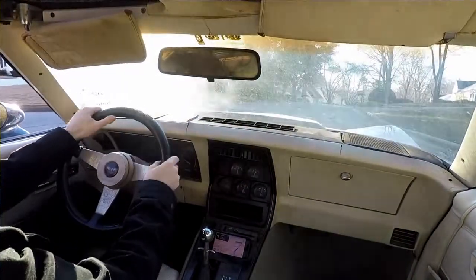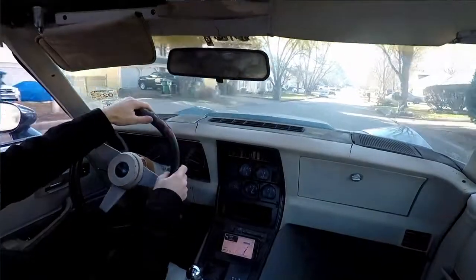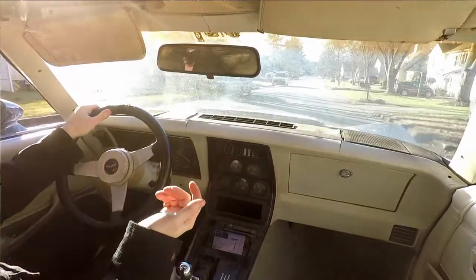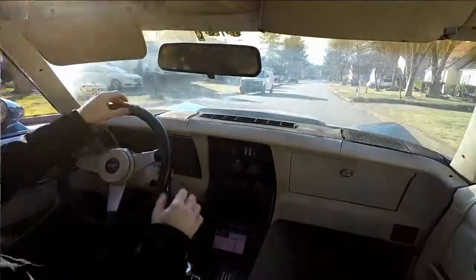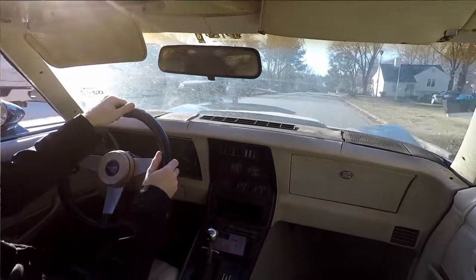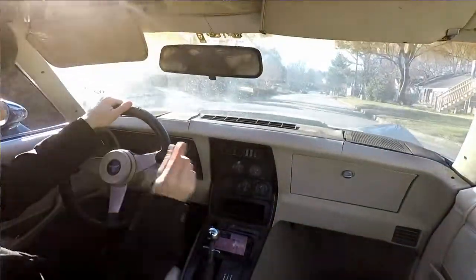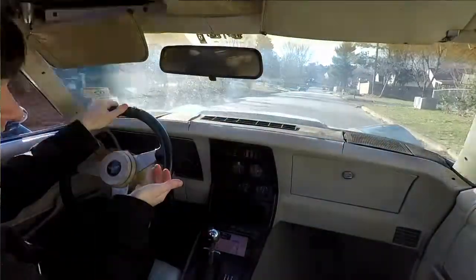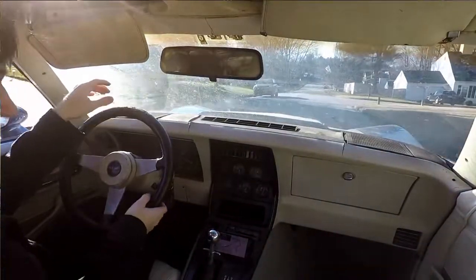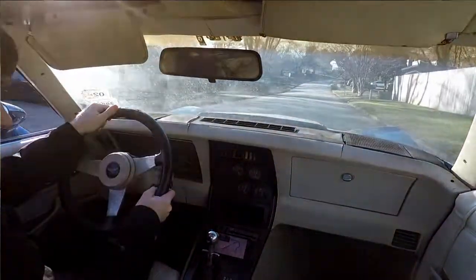So the other day I went and put some gas in it. I put just under nine gallons, which is the most I've ever put in it, and the gas gauge actually came off of empty — it got to about a quarter. I looked up the gas tank capacity on this car and apparently the gauge is not accurate, but it's close. For the longest time I thought it just didn't work — it's been on empty the whole time I had it. I'd only put like 10, maybe 15 dollars worth of gas in it.